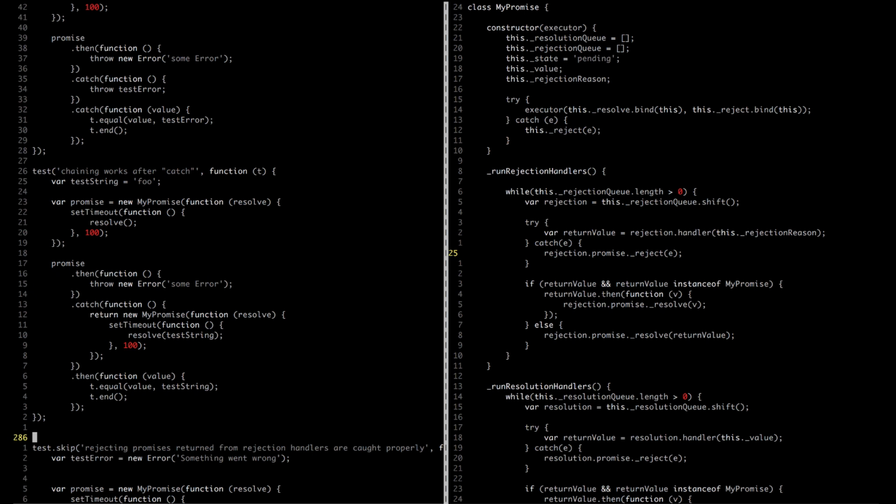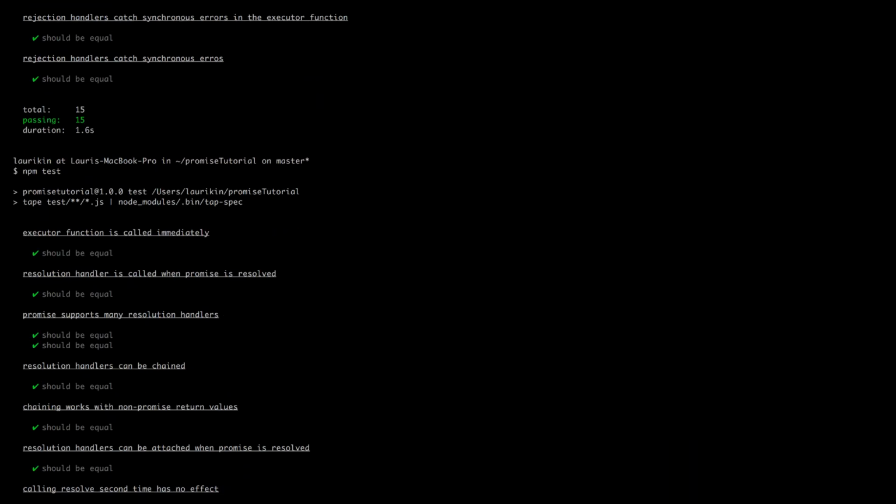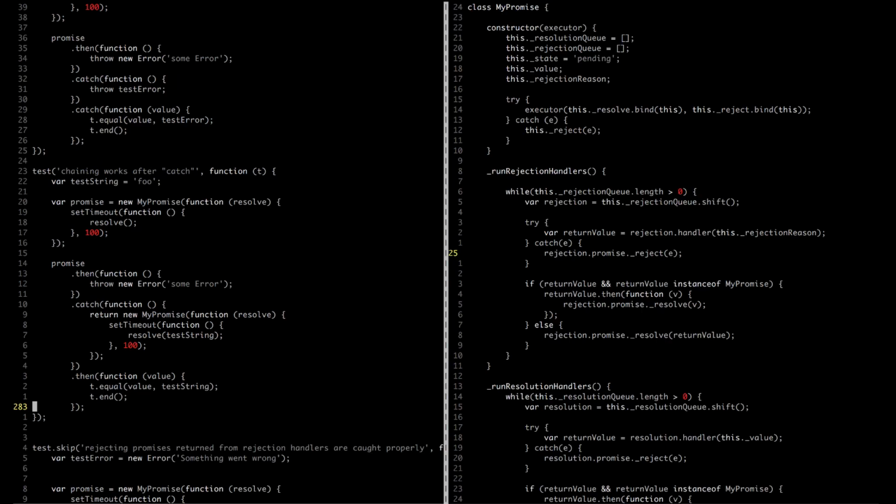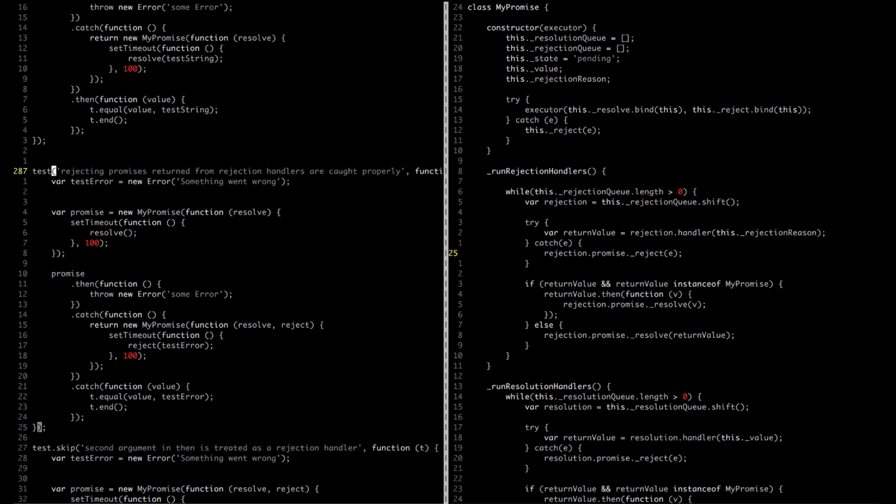So this is just testing that if we return a new promise from a rejection handler, it should function just the same as when we call then. So there's really nothing new here, and it works right out of the box because of the way that we implemented catch. It's basically the same thing as then, but we run the rejection handlers instead of running the resolution handlers. Then we return a new promise, and the way we treat the promise is identical with catch and then. Move on to the next test.